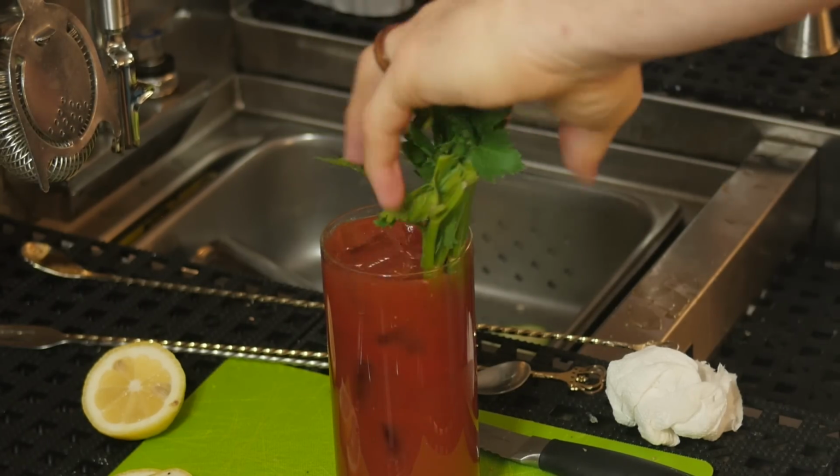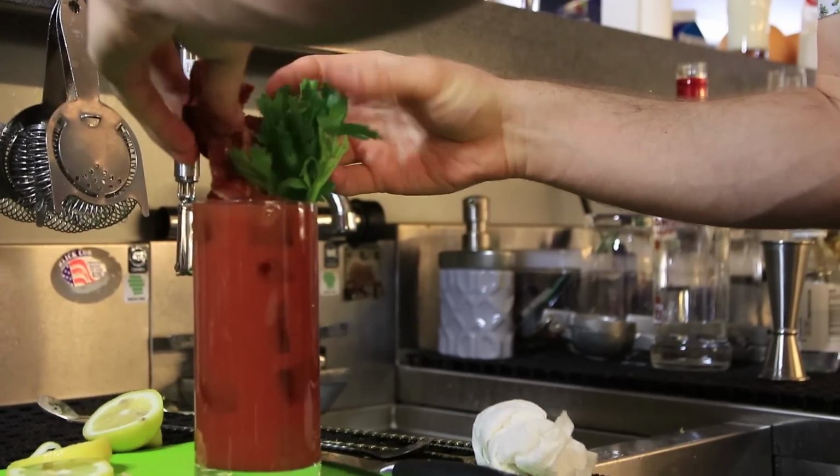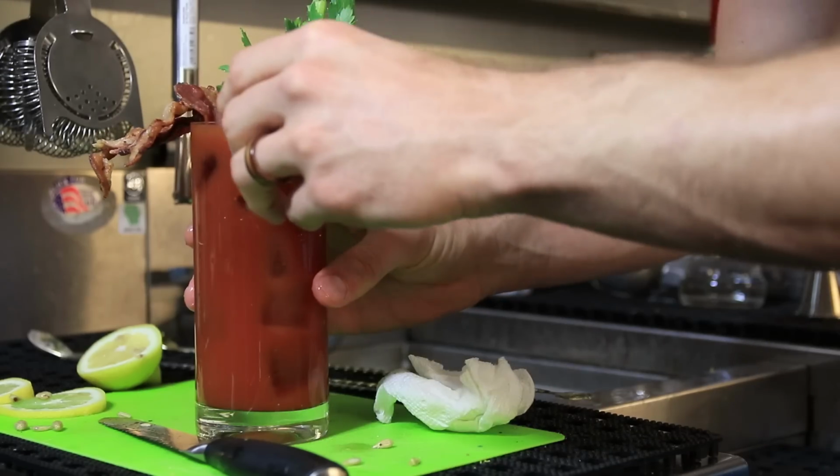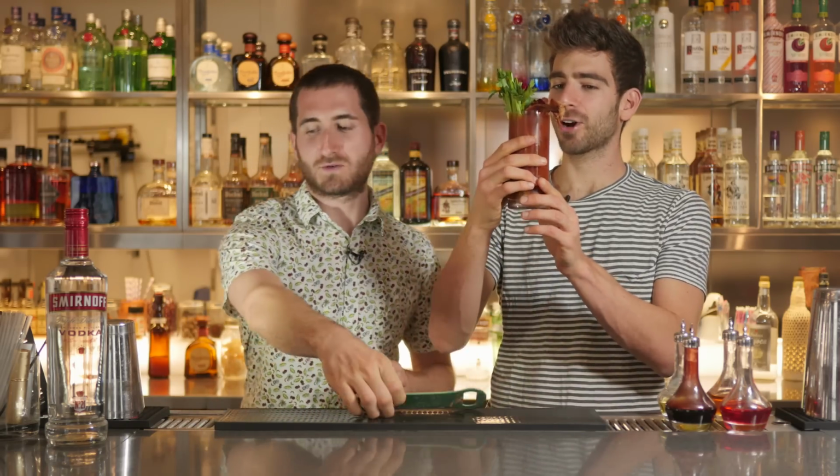So some celery goes in, some cooked bacon, and if you really wanted to get crazy, you could add the bacon grease in there. I did not do that. And then just a lemon slice, and check out this beautiful drink. That's a classic right there, friends.